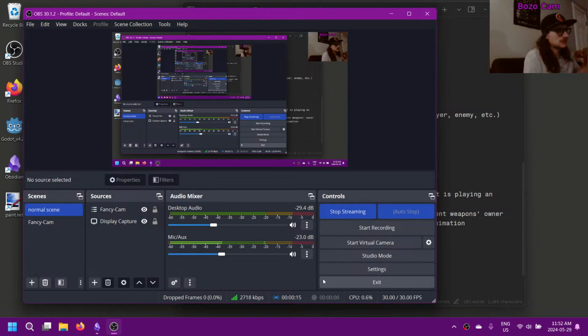Last night after that stream, looking back at it, my audio settings were just the default mic, so I added a compressor and upgraded the noise suppression. Hopefully that sounds better. Yeah, sounds way better. Okay.